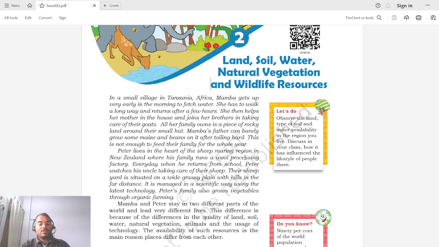Organic farming means the use of fertilizers and chemicals required for the growth of plants which are obtained from cow dung or vegetative matter. Say for example, the dung obtained from domestic animals like cow, buffalo, goat, and even from hens, we call it also dung. We also have some organic fertilizers like vermicompost, which we get from earthworms, right?